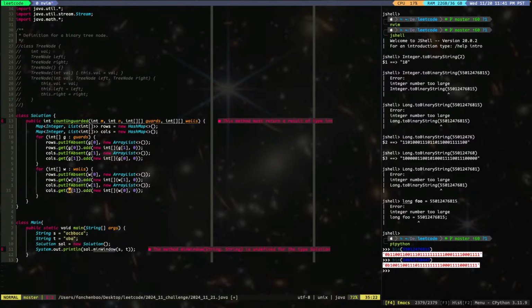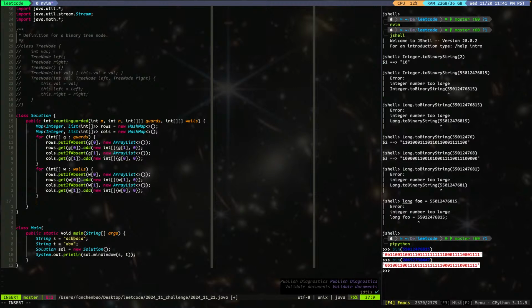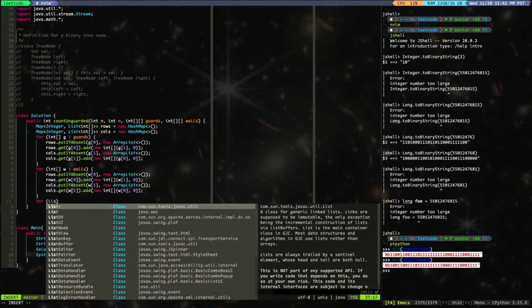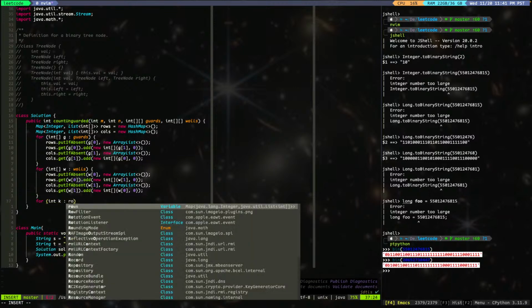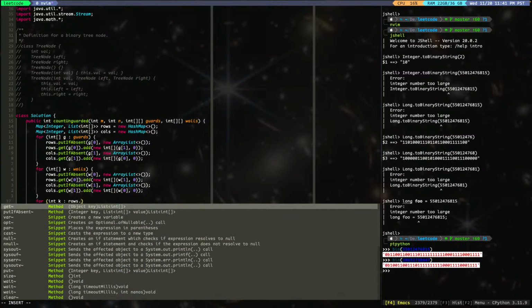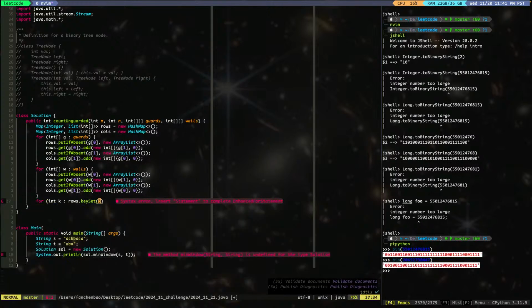Now we can sort them, right? We can sort them. So we say for, can I do list? Let's just do int key of guard, not rows dot key set, right?